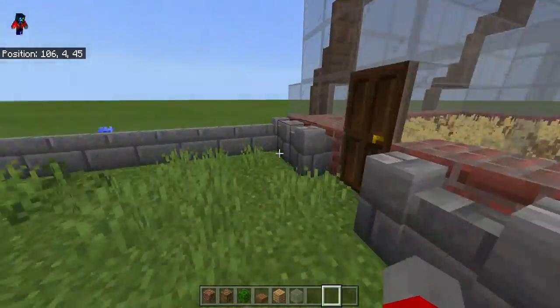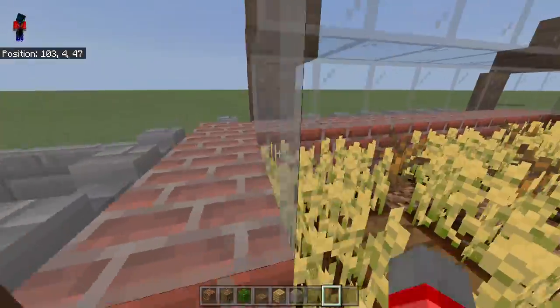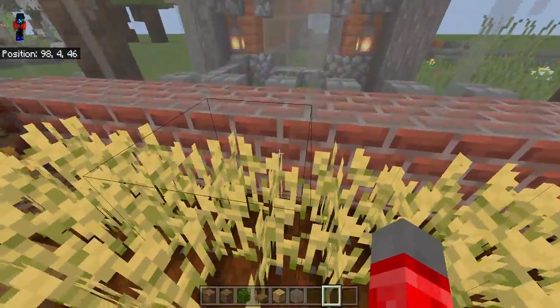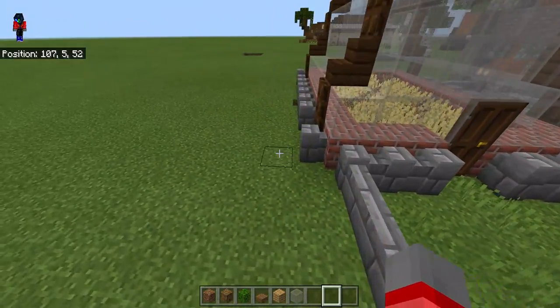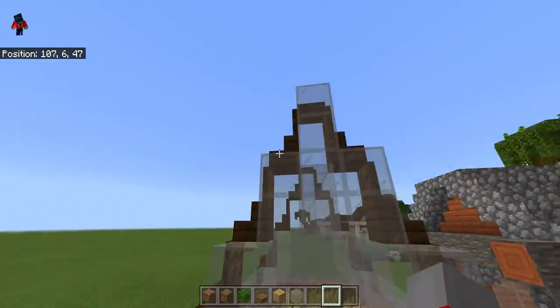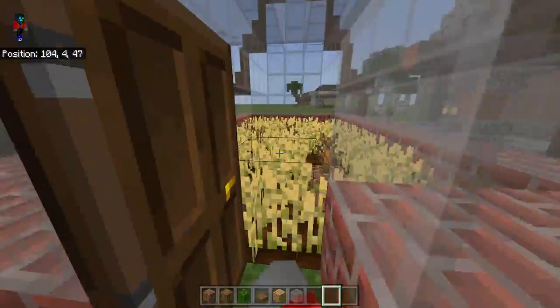And then I've built this kind of garden thing here with an acacia tree, as you can see. And then you go in here, and this is a greenhouse. And greenhouses are one of the good places where you can put bricks on the bottom, and then you can put in some detailing, like these stone walls. This doesn't look as great because it's quite small, but I still think it looks quite nice.